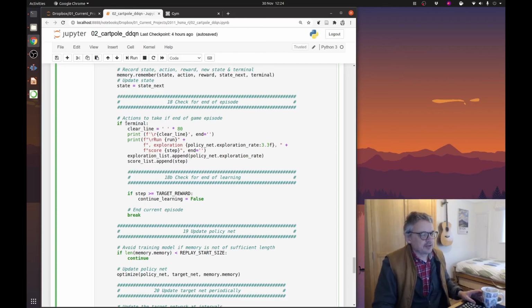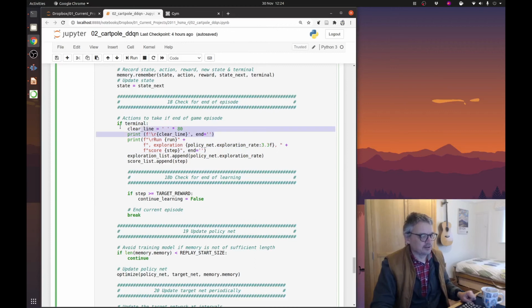It's now going to look for the end of the game episode. So that's going to happen if it's fallen over or if it's reached 200. CartPole will automatically truncate it at 200 steps. This just prints stuff out around what the run is, what's the explanation, what's the score.